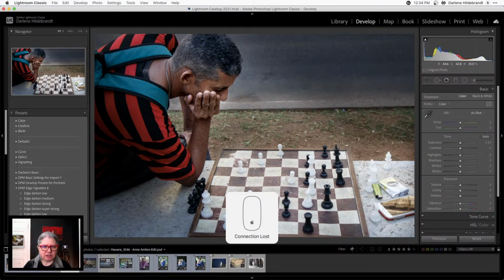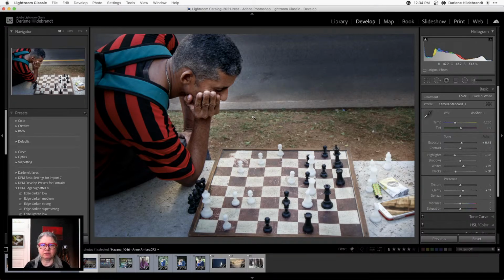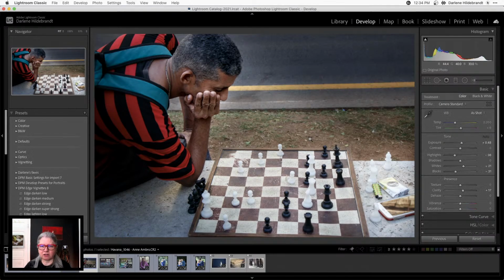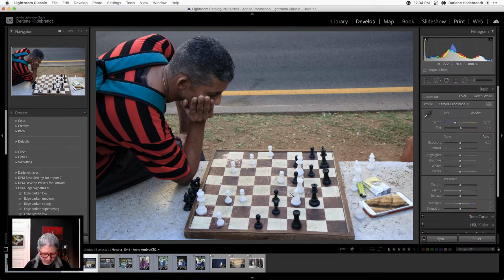All right, so let's take a look at the two different shots now in Lightroom. So we've got the original that has the road, and now we've cloned it out in Photoshop. Okay, so that's the tool that I would use to get rid of that guy. I lost my mouse again. There we go. Okay. So let's take a look at the before. I'll just reset that one. Side by side.